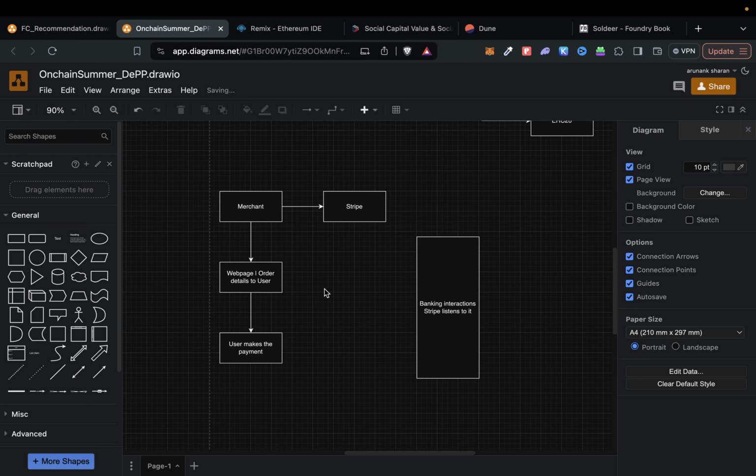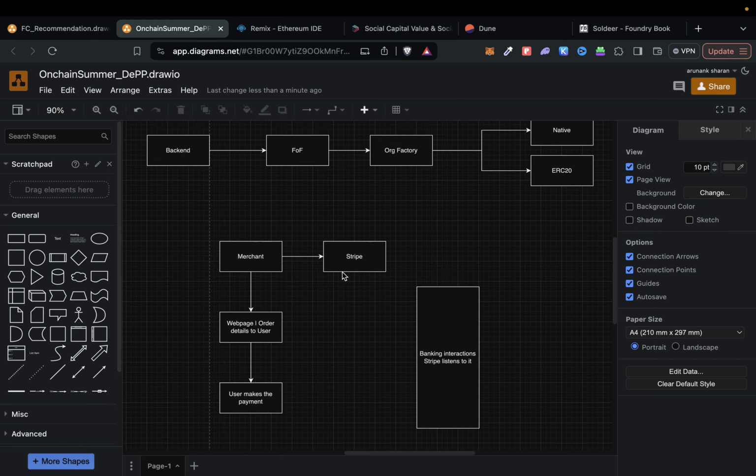So this is a very high level overview, just like when you get a QR code, you scan and pay using Google Pay, and the merchant or POS that provided the QR code keeps listening to the NPCI server or the UPI protocol for confirmation against that particular transaction ID.